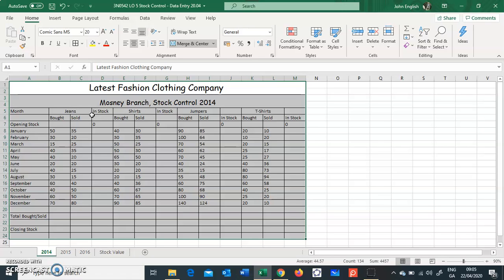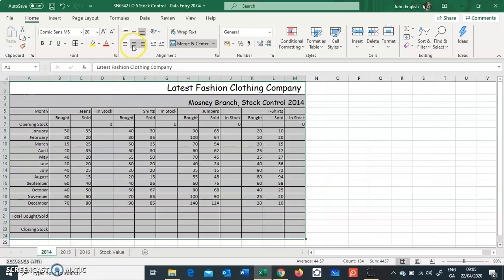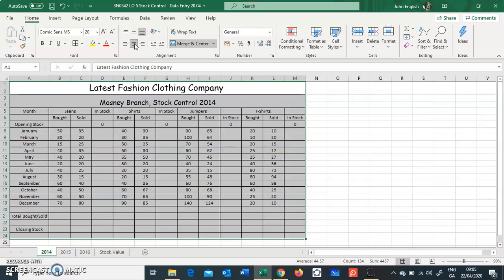Okay, the next action then is to center align all the text. Okay, well, again, by using these little bars up here on the top where I'm pointing at the moment, so this will left align, which it is at the moment, this will center, and this will put it to the right, but we're asked to center it, so we'll just click on that one, okay? Now you can see that I've still got the spreadsheet selected, okay?